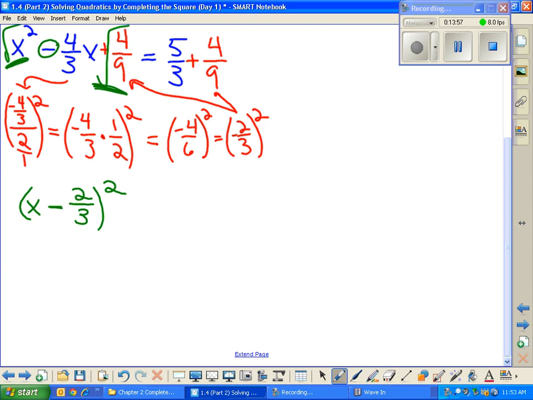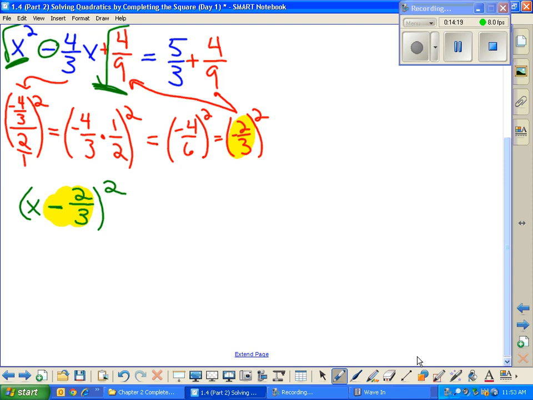Again, if you're a person who is not a fan of the factoring, I did write this number down already. This value that goes in the parentheses with your x is always the same as what b over 2 reduces down to. So you can always keep that in mind. When in doubt, factor it out though, right? Okay, now, so that was what was on the left.